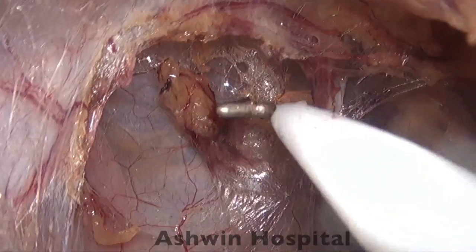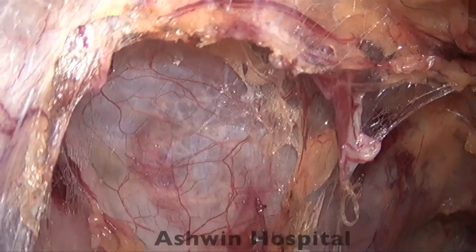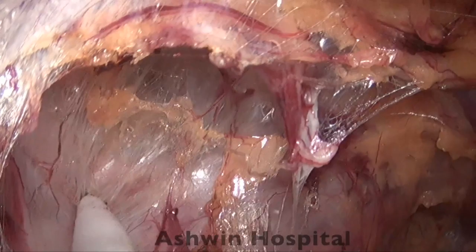So now we have actually started to open the lateral space of Bogros on the left side. You can start to appreciate the inferior epigastric on the roof, and we are just working lateral to it. So even this dissection can be done well with just a single instrument. You don't really need an assisting hand to do this. But if you're finding some difficulty, it is better to use an assisting hand.